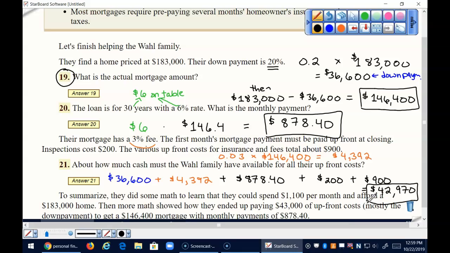Okay. Questions about any of that before I take it off the board? A quick question. Sure. So when we go, how come we turned the 146,400 into... Excellent question. 146? I'll pick a new color.